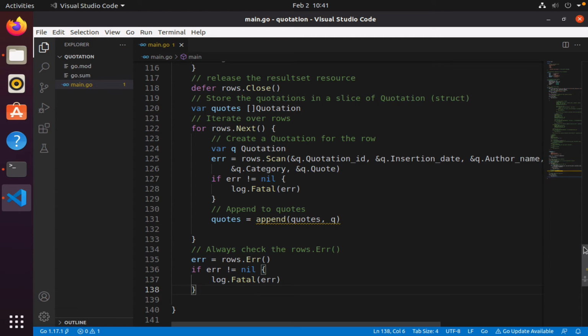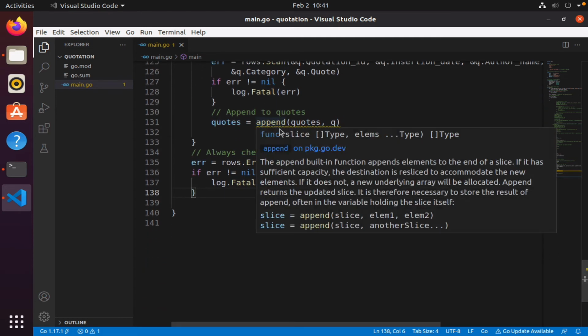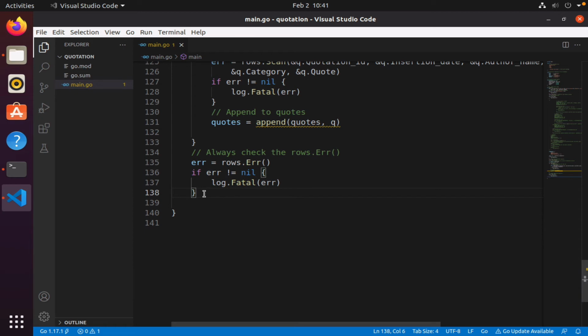It's telling me in yellow, basically saying, what are you going to do with this slice? You're just going to look at it. Well, let's loop through it. Let's print our quotes. Otherwise, it will keep complaining.